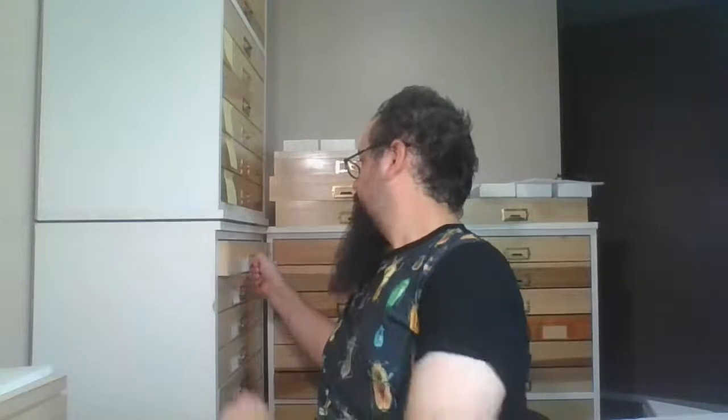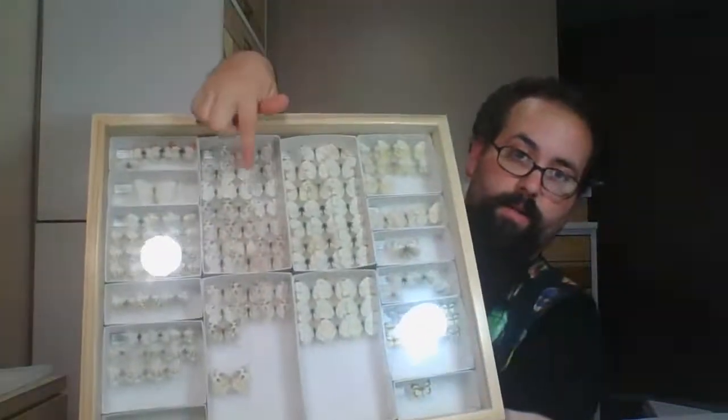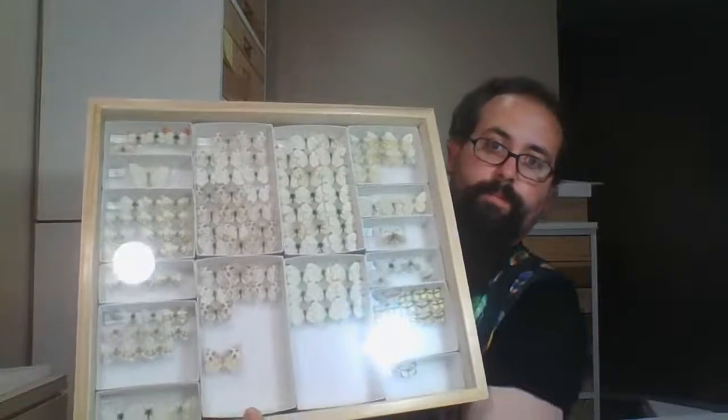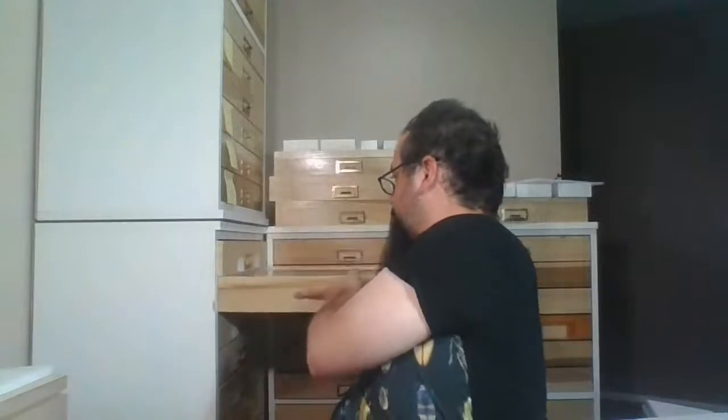Yeah, I do have a white cabbage butterfly. I actually have quite a few of them. I got the cabbage whites right here in this row. One drawer if I'm on Hymenoptera. Nice.